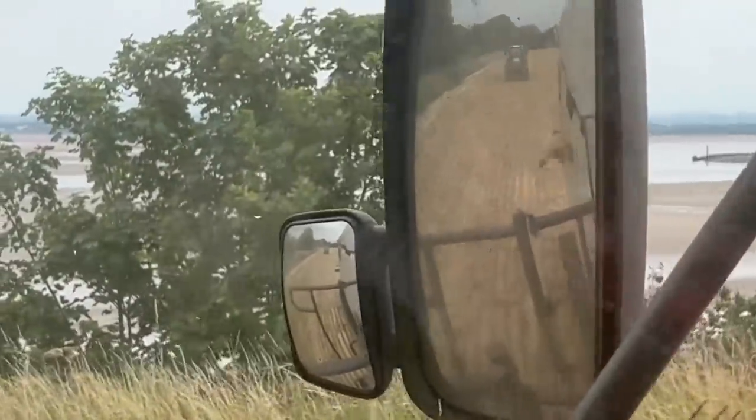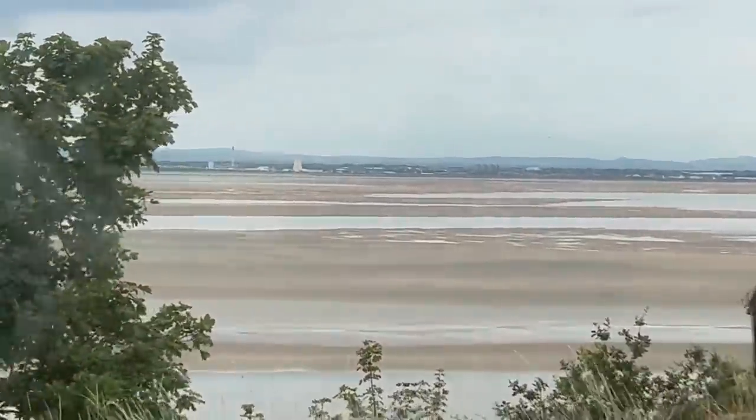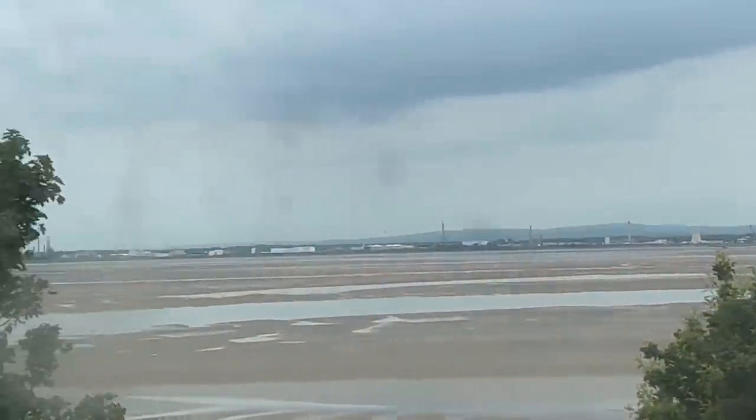Looks like the tide is out — lots of sand. It'd be good if you could dry that and farm it — there should be thousands of acres there. I think if we were in Holland or Dubai they would actually do that — drain it all, make a channel for the sea and river, and just make more land, whether for people to live on or to farm. I think there's a floating dairy in Holland? I remember Boris wanted to do a floating airport in the Thames, which made sense — rather than build on land that could be used for farming or housing, the idea was to do it in the middle of the river, like a huge floating boat. We should make use of these wasted estuaries.